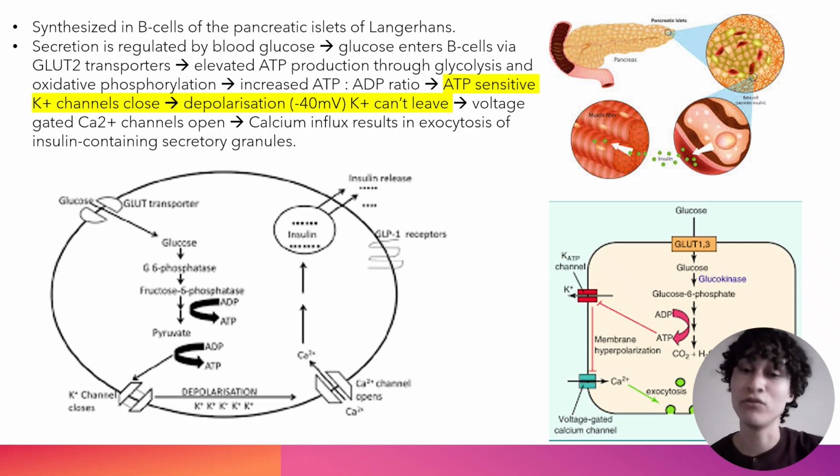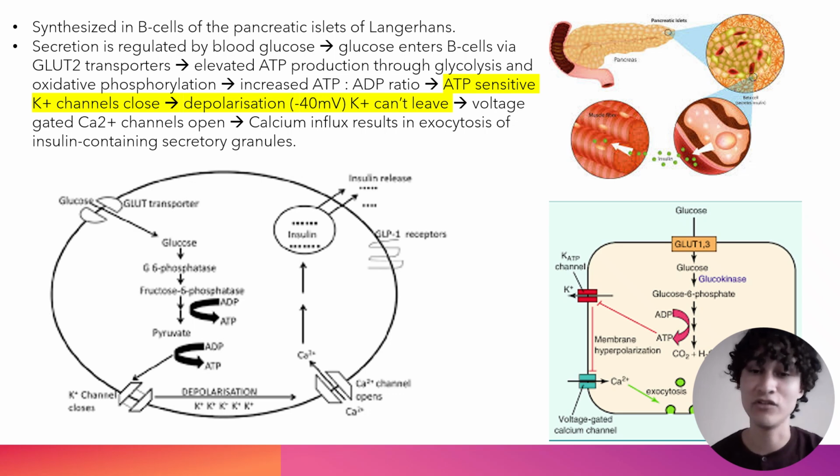Why? Because glucose will undergo glycolysis. It's broken down into pyruvate, and that pathway in itself will produce a net gain of 2 ATP molecules per glucose molecule. So if you've got a lot of glucose influx, you're going to get more ATP being produced, and those potassium channels will close, resulting in depolarization and the opening of voltage gated calcium channels. This allows an influx of calcium into the cell, which then stimulates granular migration, and those granules contain insulin.